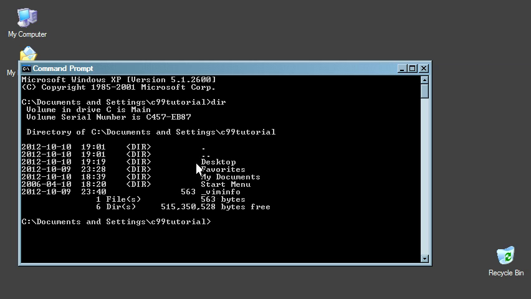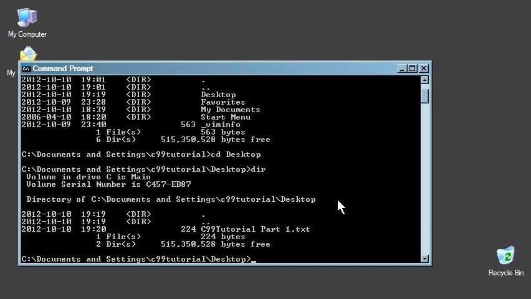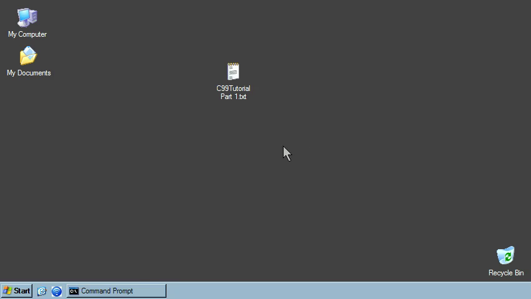One of them is desktop, so if we want to see our desktop, let's use the cd command, cd desktop, and press enter. And once again, dir, and we can see the directory. So we see in the desktop there's one file called C99 tutorial part 1. And notice it has the extension txt for text file.